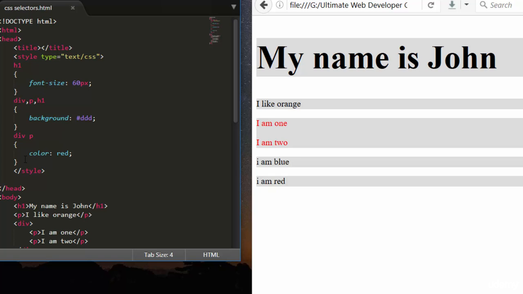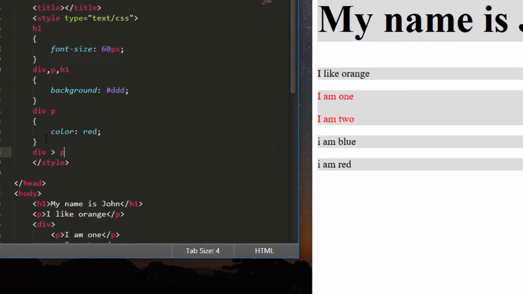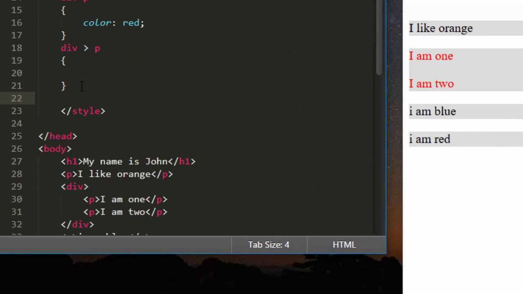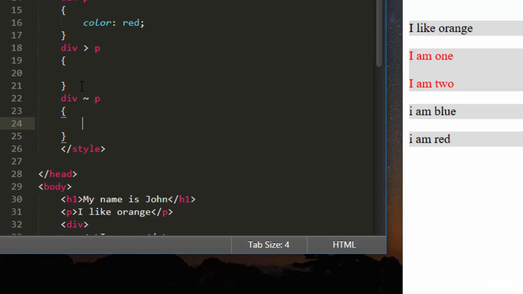Now let me show you another example. That is div, then provide a greater than sign and then p. So what is this? Then we have another selector, that is div, then provide a tilde symbol, then p. Then provide its styles.